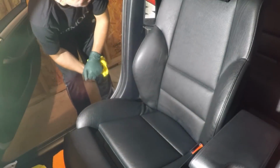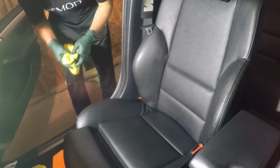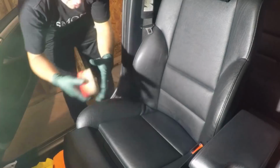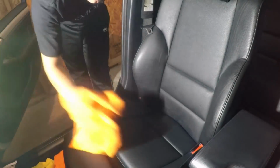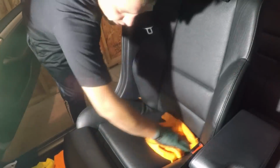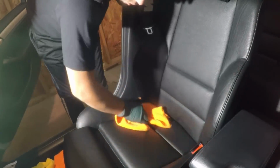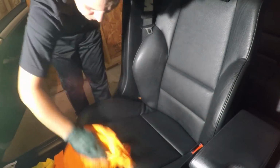And step number 2 is done, so let it dry, and then we're gonna move forward to the cream. So with a dry microfiber towel, we have to wipe the entire seat to make sure that it's completely dry before we move to the next step.